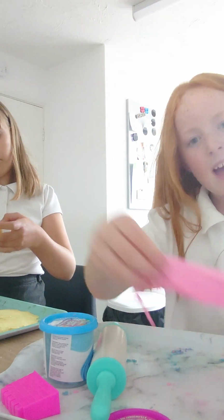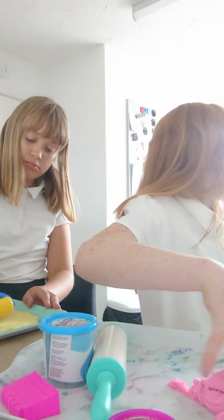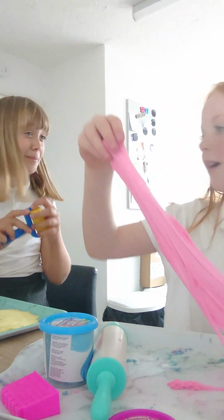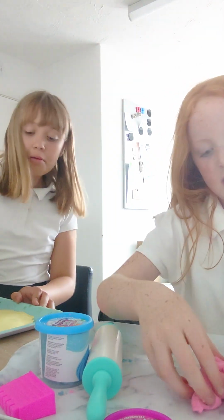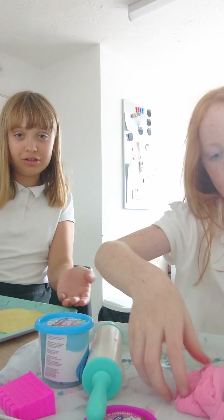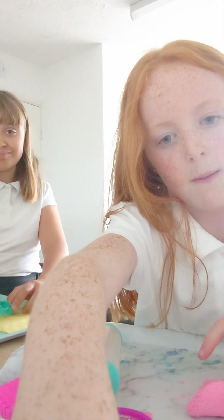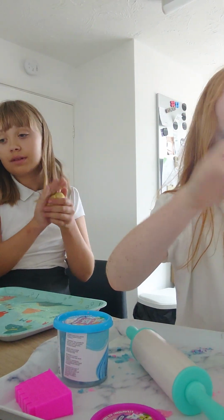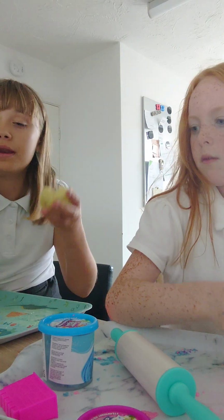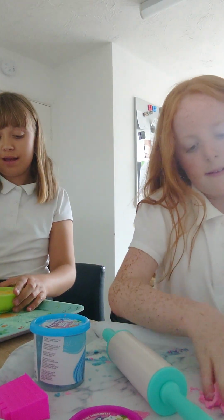Oh my god, this slime is so fun. I just hit some at the window. That definitely wasn't me. Okay, now I definitely do not have flight. Okay guys, we're gonna get some more tools out. So we got some more tools out. I'm gonna put it in this bowl and then you scoop it out to make it like ice cream.